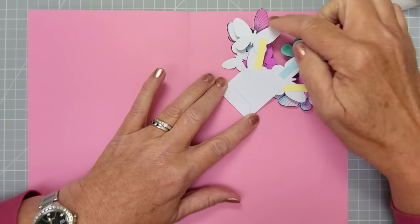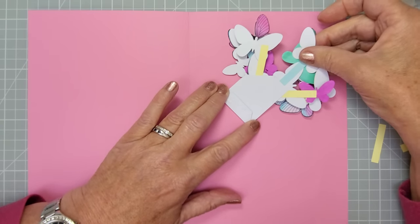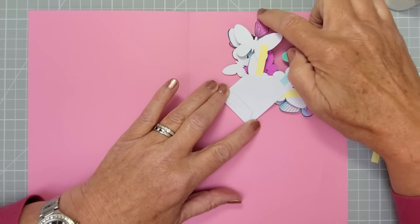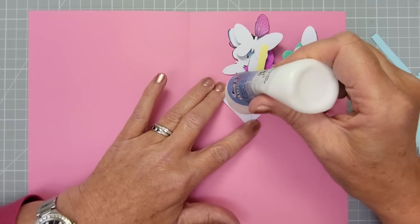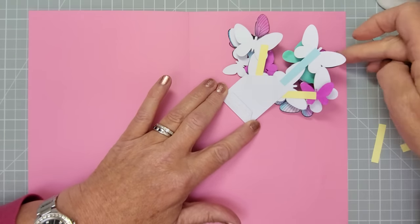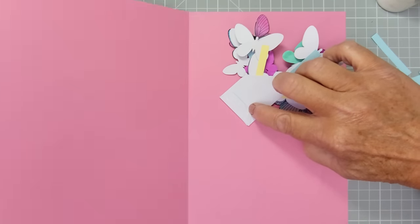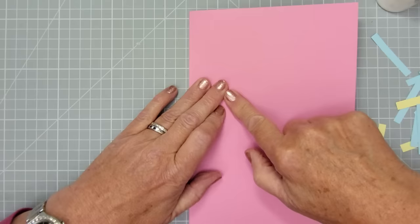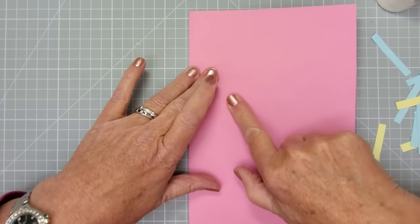And the other thing to realise is that butterfly is over the edge. So we're going to have to pull that down. Okay, and you can see it's really close to the edge. And that's all about the height of your tabs. And with time, you'll learn not to do them. I mean, I've done 2 inches and I'd say that's the longest you'd want to go with your straps. So close your card and hold that in place for a second till your glue takes.